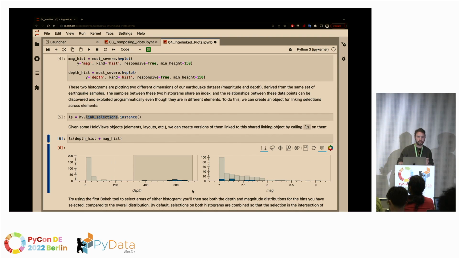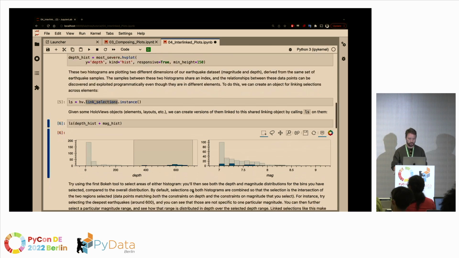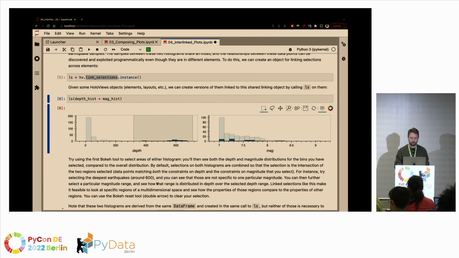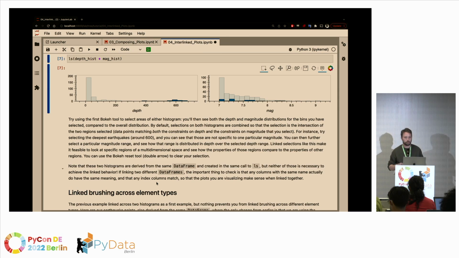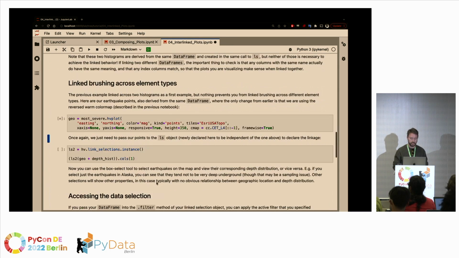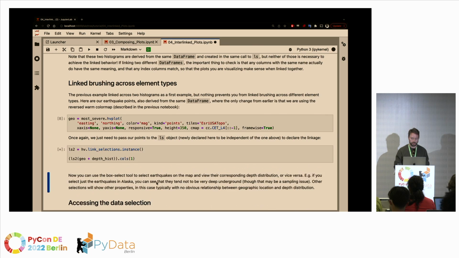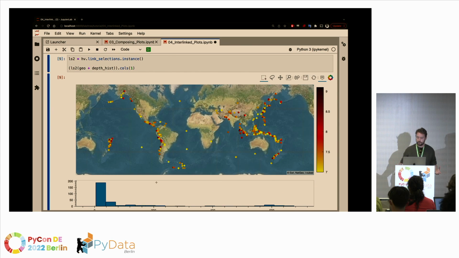So very complex and nuanced relationships in your data can be teased out this way. And again, it's really just a line of code, right? HoloViews does all the hard work of finding these dimensions are linked between these two plots and figures all of that out. And so this works for most plot types.